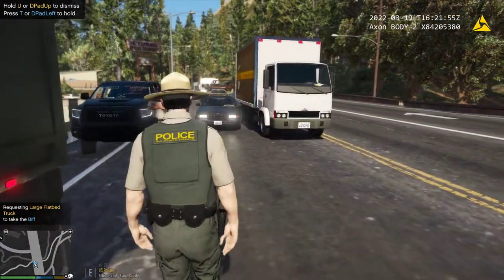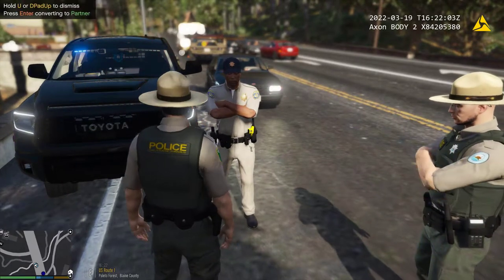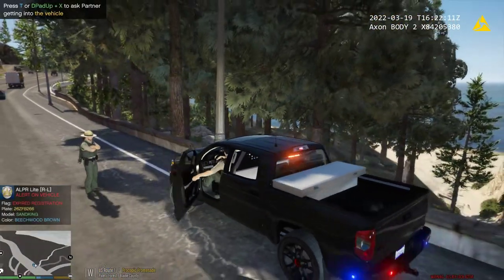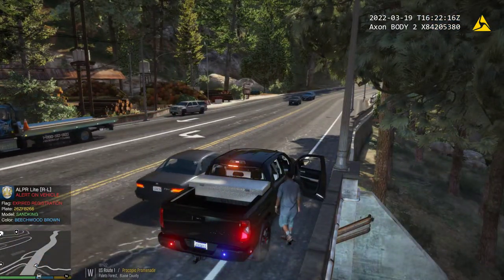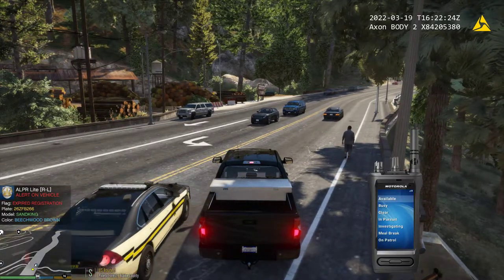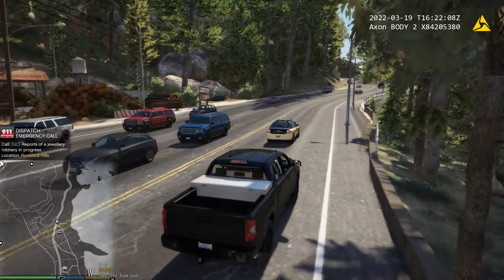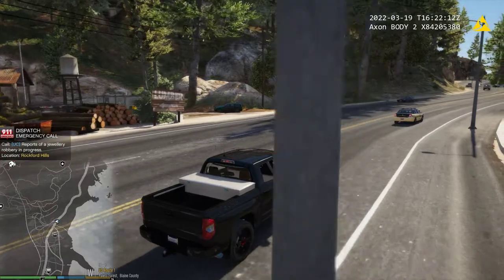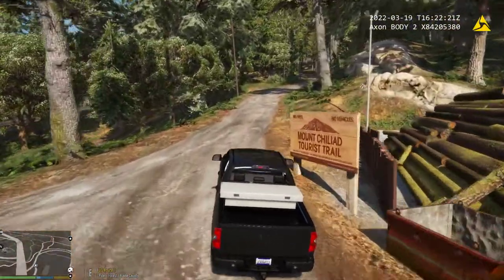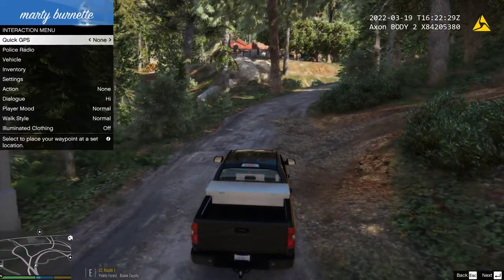Flatbed, assistance required on Great Ocean Highway. Alright, appreciate the help, Trooper. We'll go ahead and dismiss him. Thank you. Pardon me, can you move? We will let them know that we are available. We have a possible 211 in Rockford Hills. See if we can get a call for us.